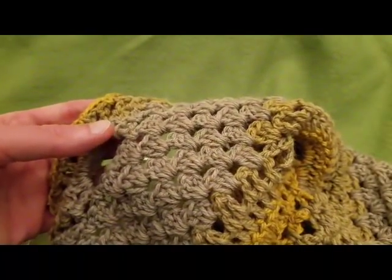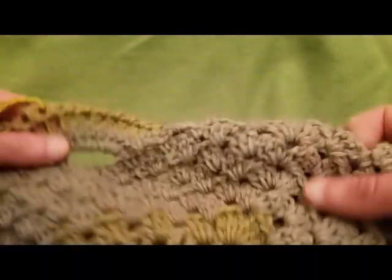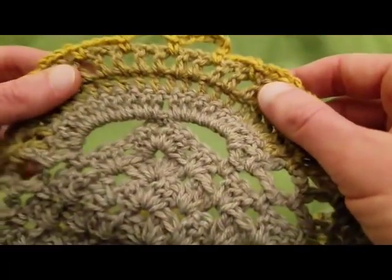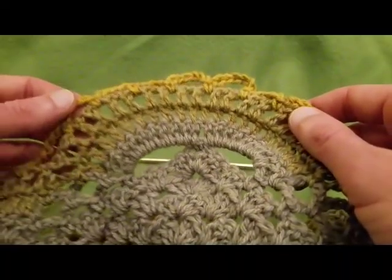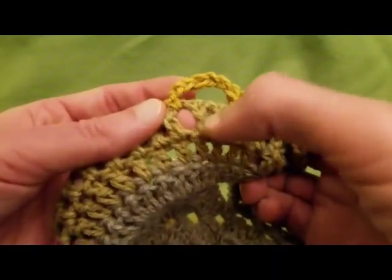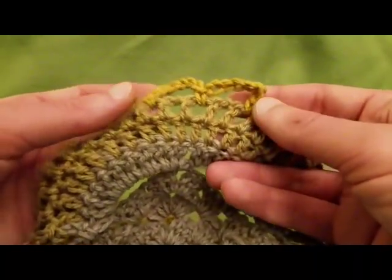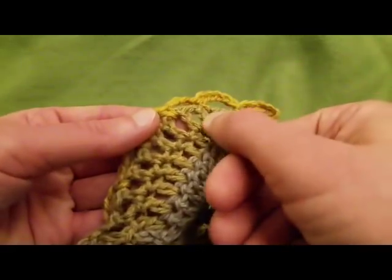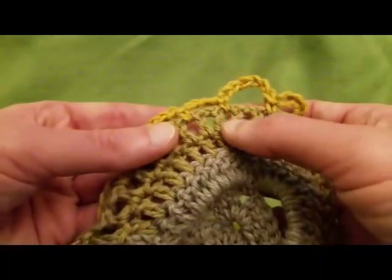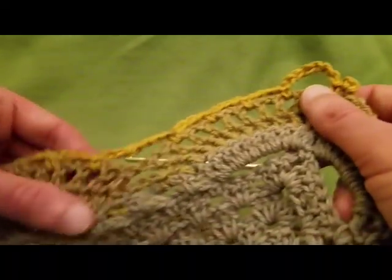Now, when you have reached the full size that you want, okay, what you would want to do is end on a row 7, which again is the row where it's a double crochet, chain 1, double crochet, chain 1, double crochet, chain 1. End on one of the row 7s. This that I did here, it's a row 8. You want to end on a row 7, okay? Gives it a really nice, clean look.